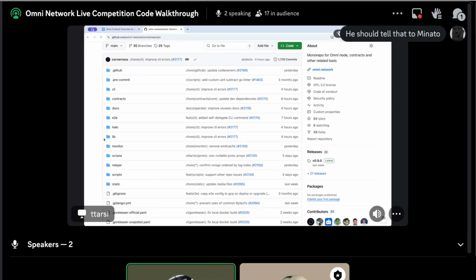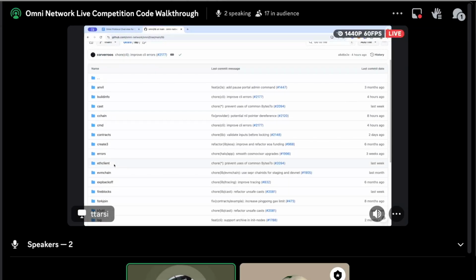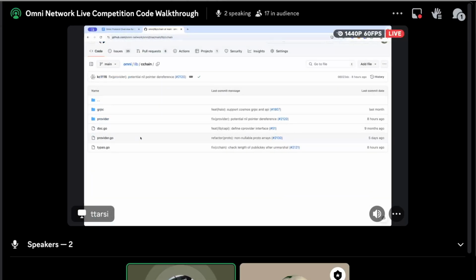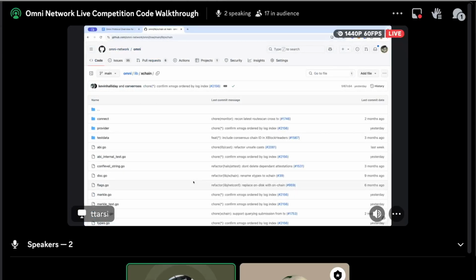Okay, cool. So the remaining parts of the code base I want to cover live. Most of this is out of scope because most of it is just utilities, but the critical components are C chain and X chain. So C chain is consensus chain utilities. That's what C chain stands for. And then X chain is cross chain utilities. These are prefixes that we use across the repo that you'll see. So X refers to cross-chain components, C refers to consensus chain components, and then E refers to execution chain components.